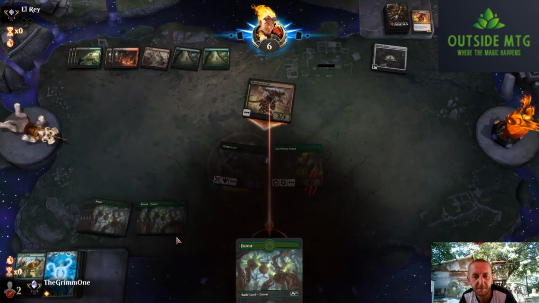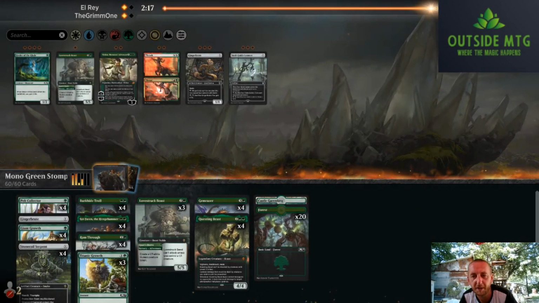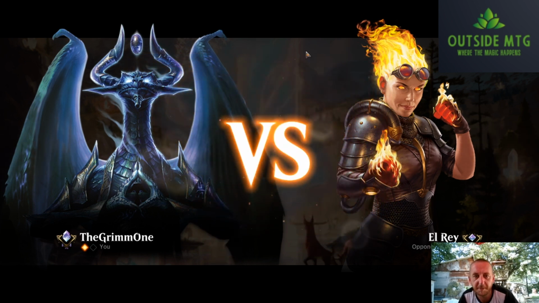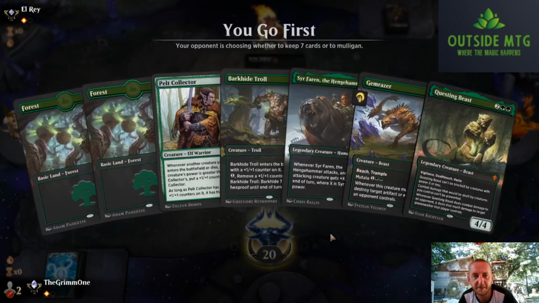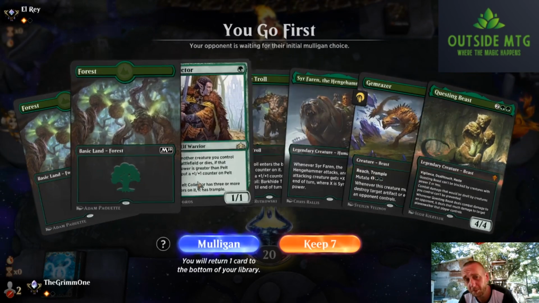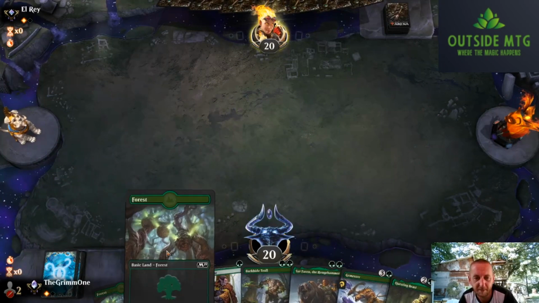Alright, well this time, let's not draw all of our lands. Okay. Now that I asked to not draw all of our lands, I'm sure we got a no-lander here. Or a pretty good hand. Yeah, we'll take that.